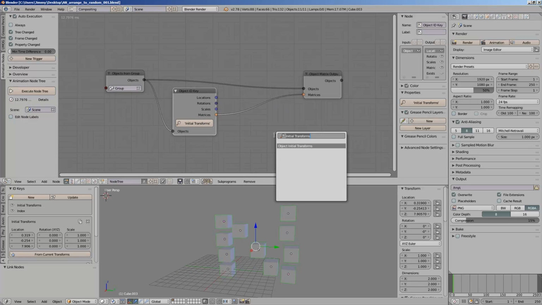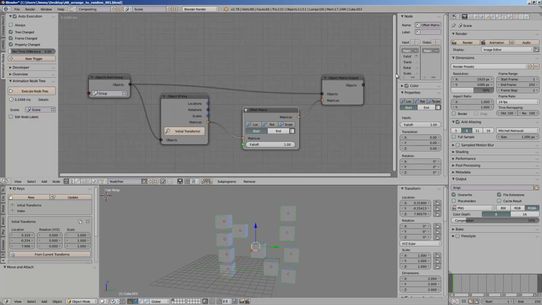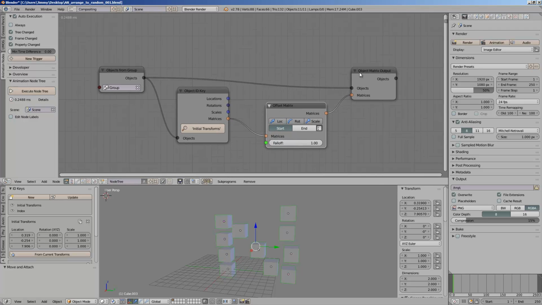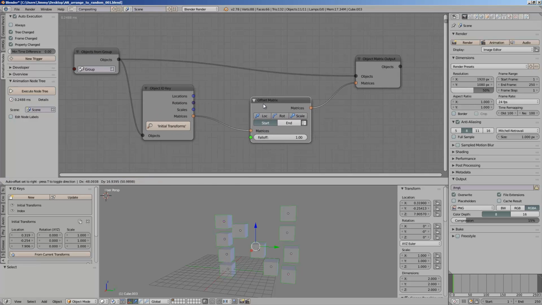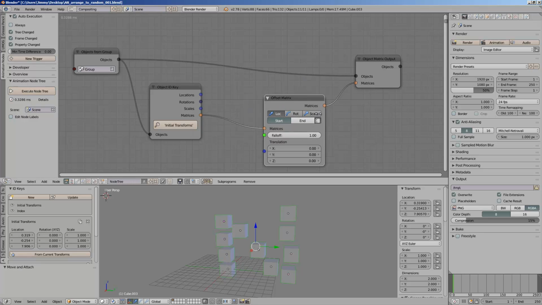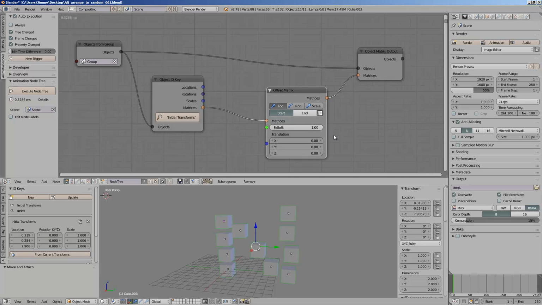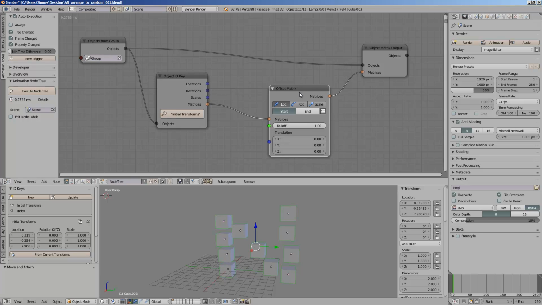The next thing we want to do is simply to offset the matrices. So this is super basic, but I think a very important concept. You have this bunch of objects, you have these initial transforms, and you have this Offset Matrix. And here we can push it, rotate it, and scale it in all kinds of random fashion. Be careful with this button. If you click it accidentally, it's gonna disconnect the nodes.